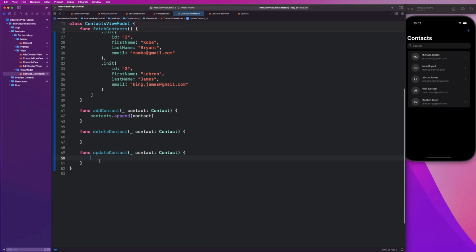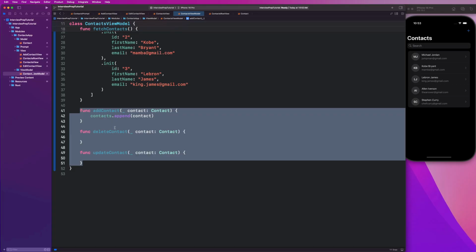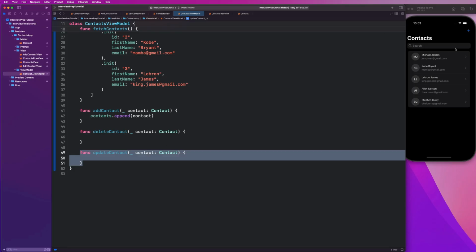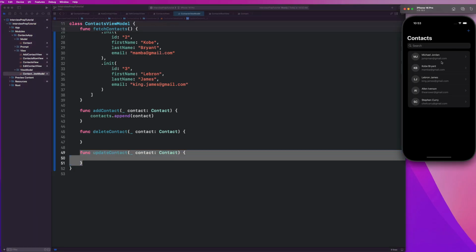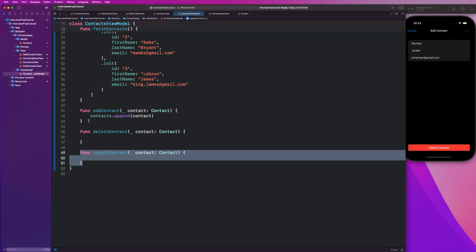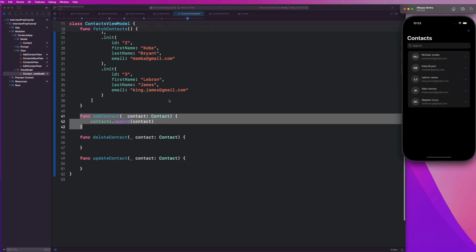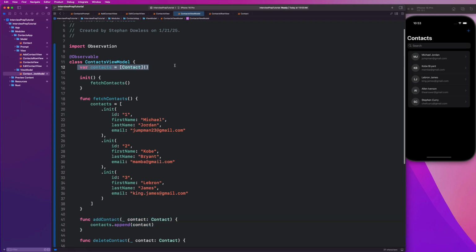But once again, now all of our CRUD operations are encapsulated within this view model instead of being scattered across components. Like we don't want the logic for the update function to exist within the edit screen, and the add function to exist within the add contact screen. They're all in one place and they all modify this data source here. So I think the logic for that is better.